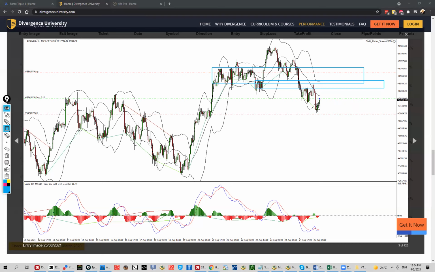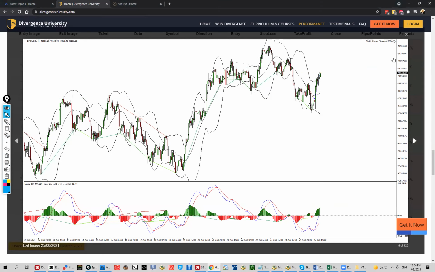So yeah, I think this is the overall zone where we have most of the touch points, and then this one. So basically what I would expect is, if this is the end of this push to the downside and we're beginning to give the pullback up, I would expect for the price to end up with this bullish rally somewhere in this zone, and then probably push down again. So does that make sense for my risk reward ratio? Yeah, it does in this specific case. Even if you're using 1 to 2, it would still make some kind of sense.